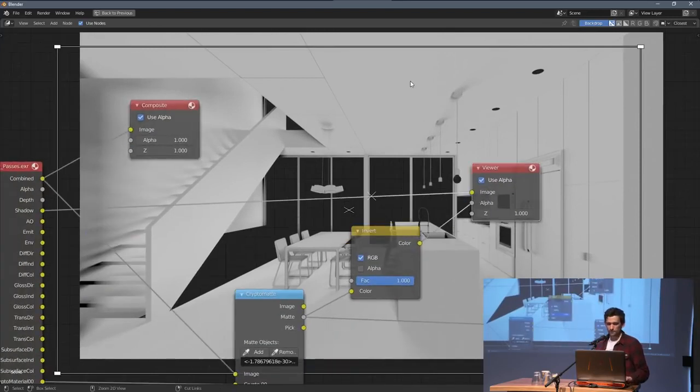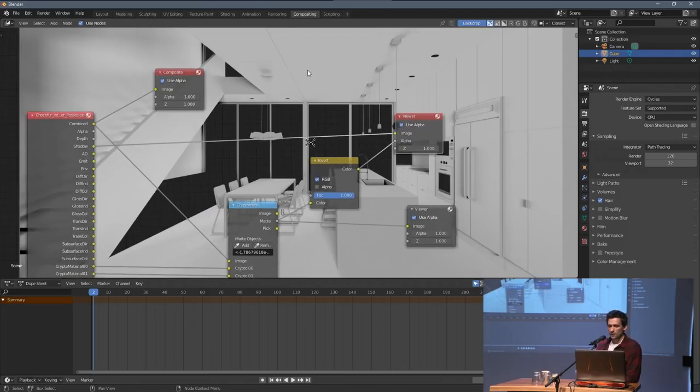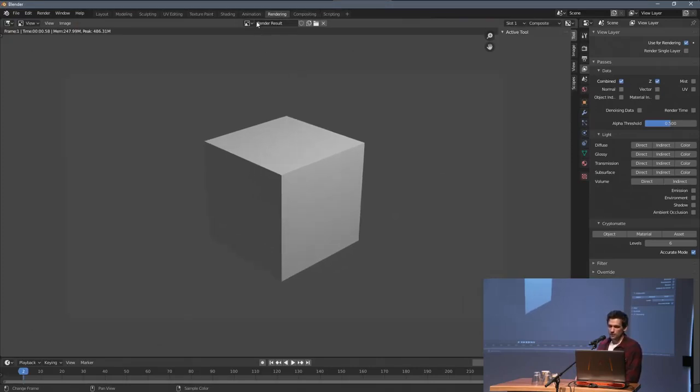So I can just double check if there are no black areas within it. There aren't. The way I'm saving those passes, I usually do it manually. If I hand pick the areas or hand mask out the areas of a render pass, then I'm saving it manually. You can also save all of the render passes automatically to the files if you want to. But yeah, I'm usually doing it manually.